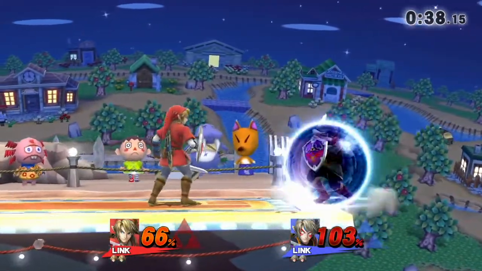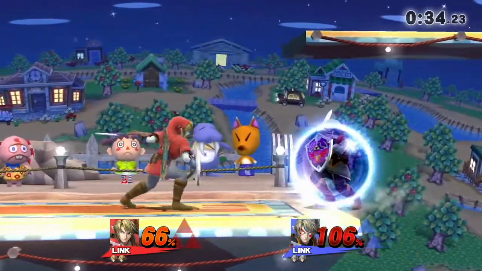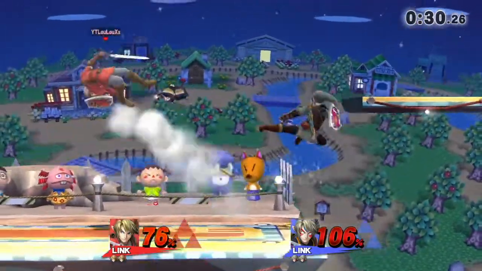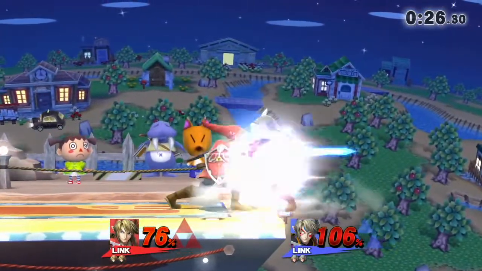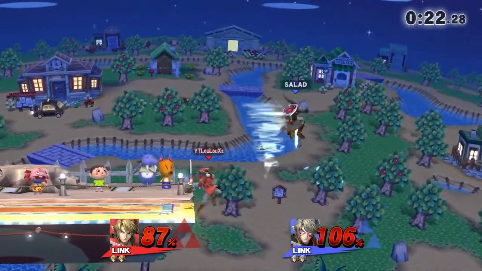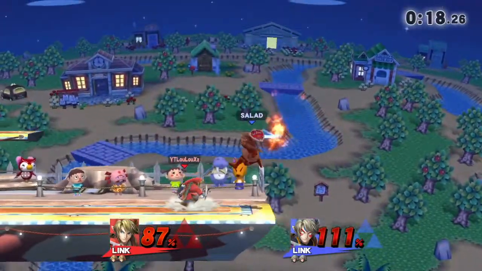Watch this. If you hold shield and I'm poking you at the very end like that, it's going to be really hard for you to punish. But if I'm right in your face, let's say like this, then jab gets pretty unsafe, right? So even more than timing, when you play Link, spacing is extremely important.